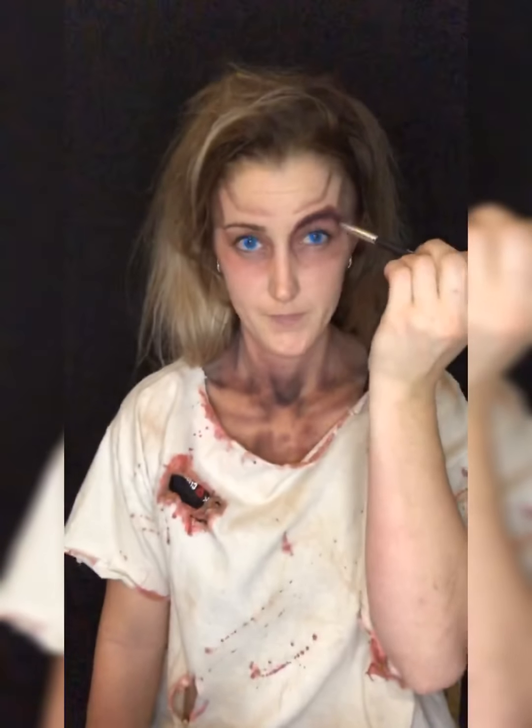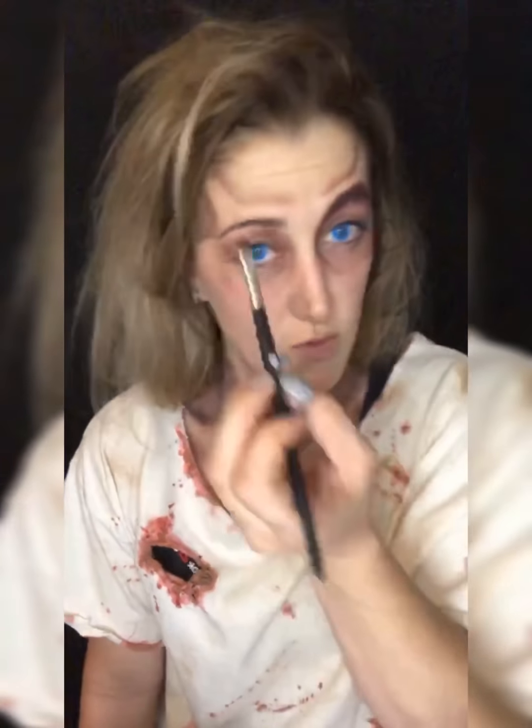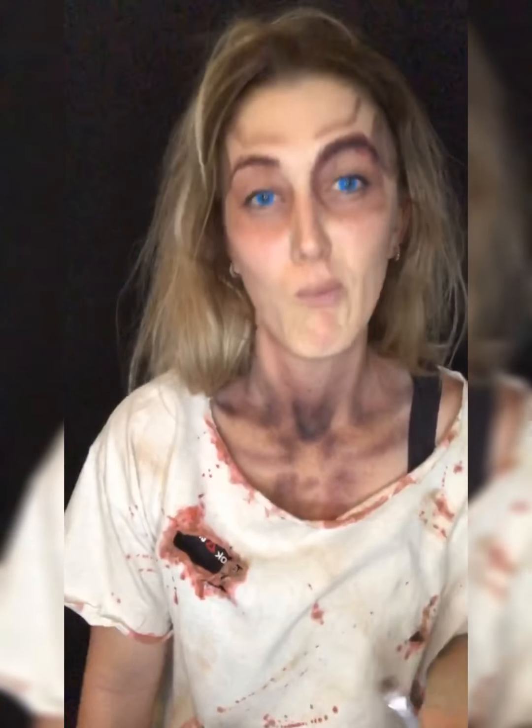Okay. I just kind of made a pink eyebrow. It's not what I was going for. We'll fix it. That should be my motto. I need that on a shirt. It's okay. We'll fix it.